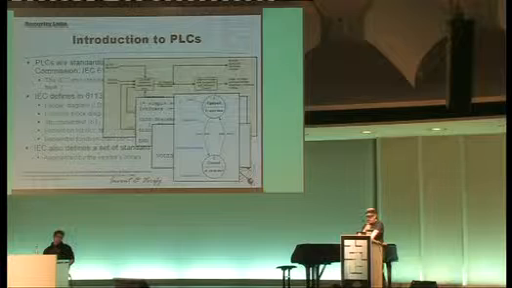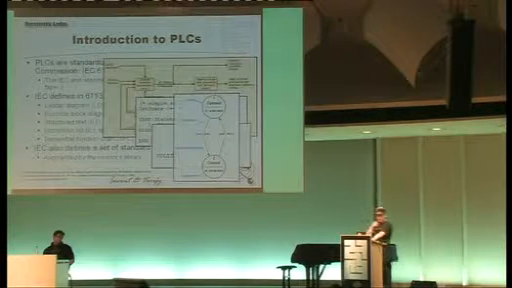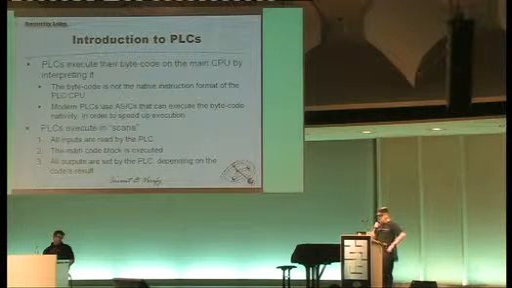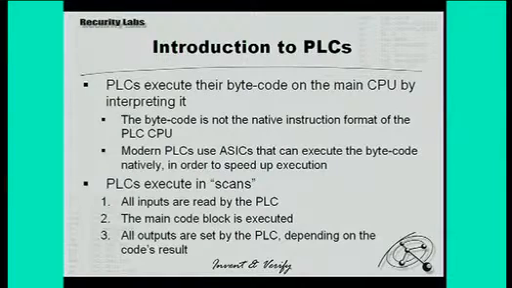The IEC also defines a standard set of libraries. Think of it like your libc. There's just a standard set of instructions, functions. So the PLCs actually don't natively execute the code that you're pushing on them. Most of the older ones that are still in use actually emulate the code, so there's an actual operating system layer, a thin layer on top of the real hardware. The modern ones now use ASICs that can natively execute this bytecode.